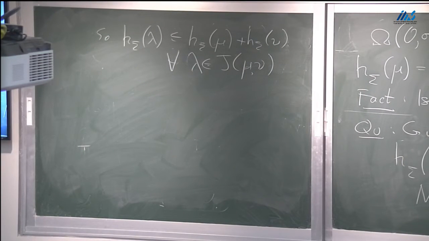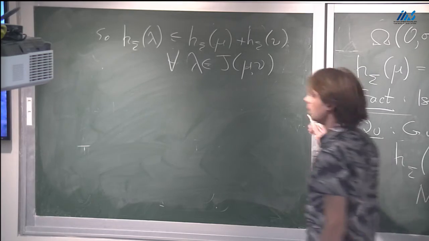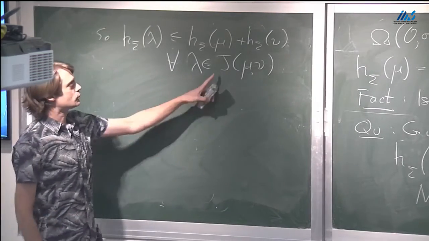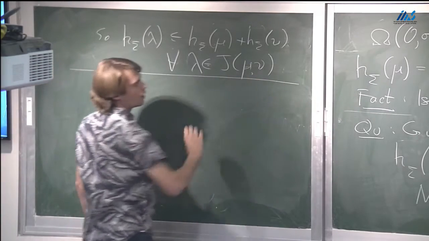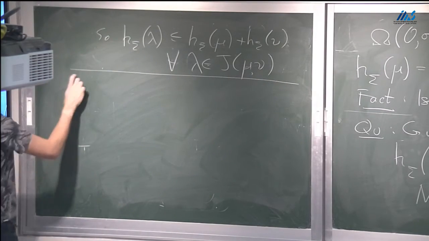Well, it seems that all you need is that if you take a typical good model for mu and a typical good model for nu and just put them together, maybe that's a good model for the product. And that is drastically false in general. And that's why this can fail. So let me give you the first really irritating reason why it's false. Okay, so, stupid reason for failure.